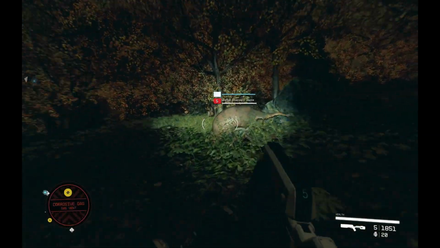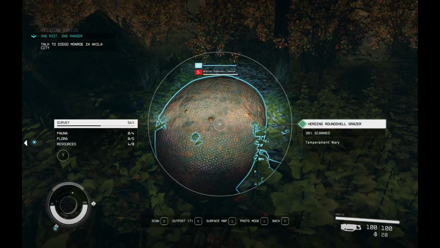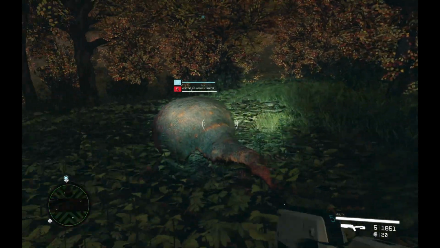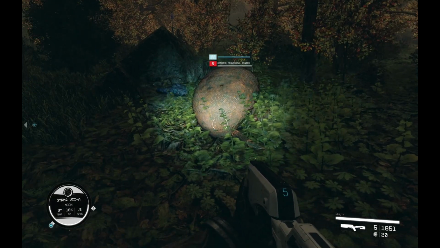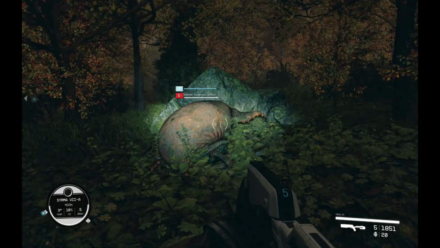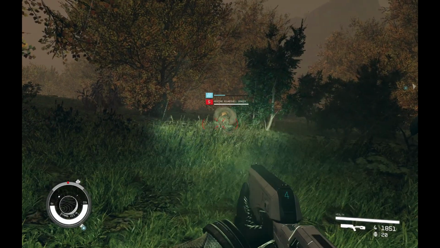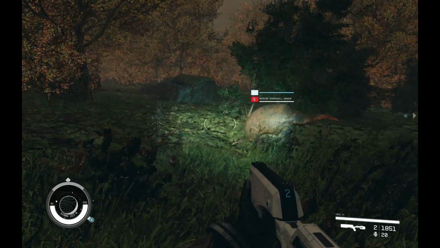But what that does allow you to do is not walk into corrosive gas, and scan. Even though its temperament is wary, because it's knocked out, it's not going anywhere. Eventually it will wake up. You can either kill it for the experience, or you can just leave it be. This is just as useful against aggressive animals if you can get a shot on them. As you can see, it takes a little time to build up.